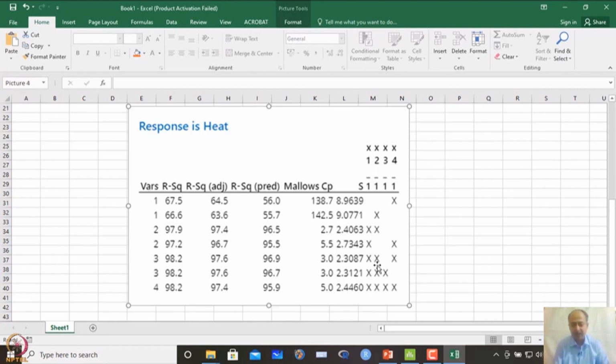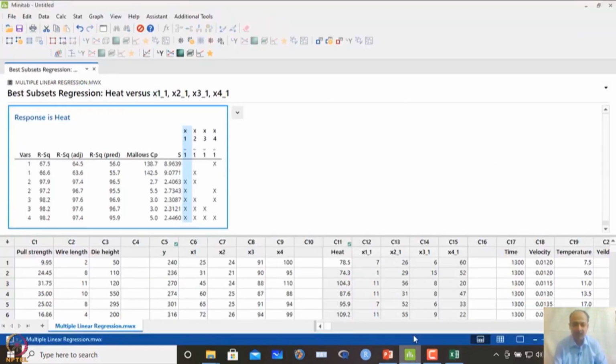So, all these things. Whenever I have selected the best model, there is always a requirement for checking the model adequacy. So, the error terms and the assumptions of the errors are to be verified. In this case we see that x1 and x2 is the best selection. Okay, we can check what is happening if I select x1, x2 and x4 over here, but x2 is highly related with x4.